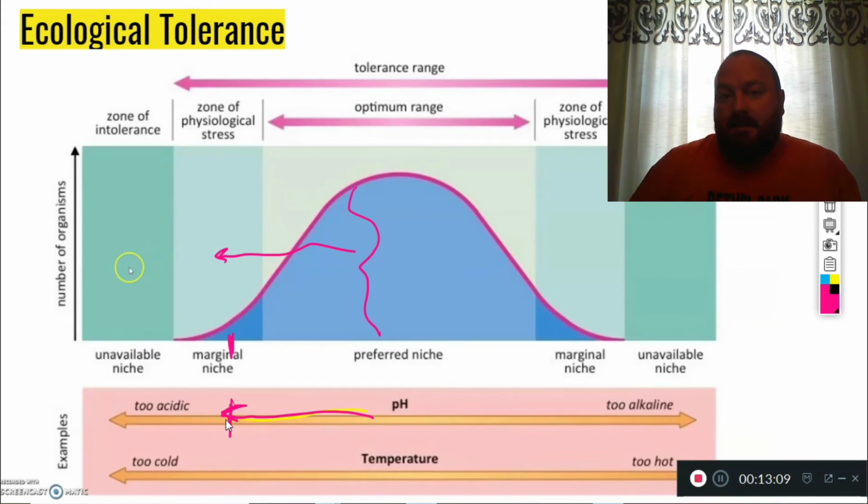It's not going to instantaneously kill them off. It's not like we're dumping concentrated sulfuric acid and pushing them over to the unavailable niche where they're not able to survive at all. They're still able to survive this, but they're not going to grow and reproduce. So because of that, long term, it's going to end up killing off the organism. That's why we want to remediate it and get that pH shifted back into that optimal range.